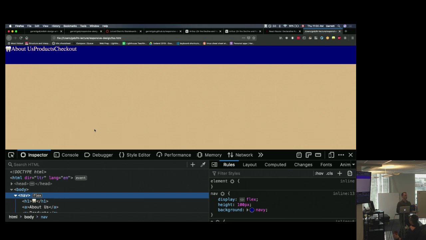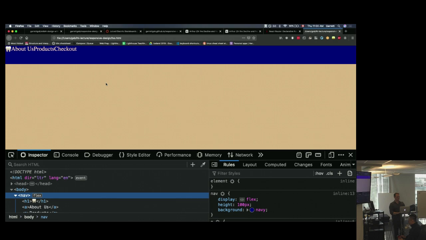The box goes, how wide am I? I don't know. Let's ask my content. The content goes, how wide am I? Well, let's see. I contain this string, and I'm supposed to be this font size, and that means I take up this many pixels. And then it reports to the box, I would like to be this many pixels. And it reports to the parent, I would like to be this many pixels. And the parent goes like, let me see what I can do. That's the Flexbox layout algorithm in a nutshell.